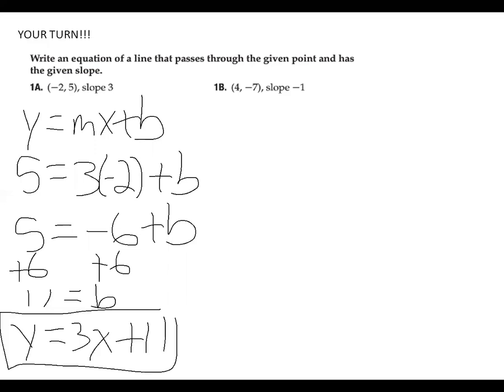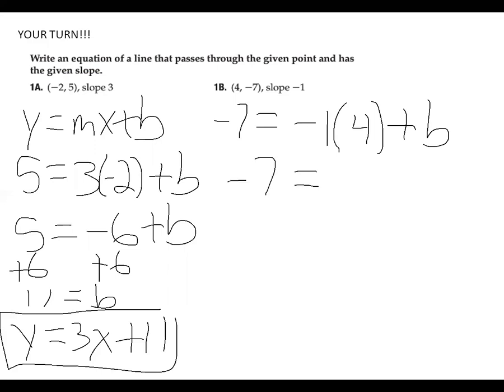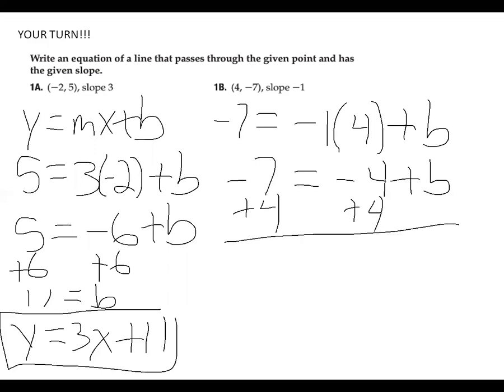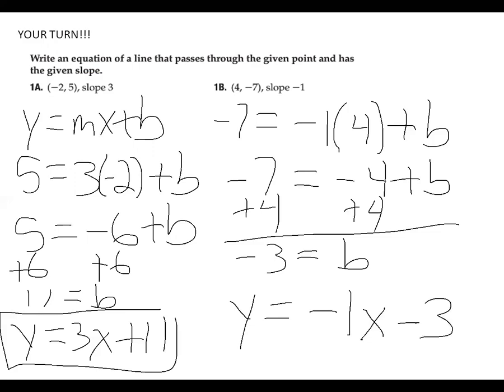Okay, for the other one, you have y equals mx plus b. So -7 equals -1 times 4 plus b. So -7 equals -4 plus b. Add 4 to both sides. Now be careful, the answer is not 11, -11, or 3. It's -3. So it's like you're starting at -7 and moving 4 units to the right on a number line, if you think of it like that. So that's -3 equals b. And then your equation is y equals the slope, -1, times x, plus the y-intercept. So plus a -3 you could write as minus 3.